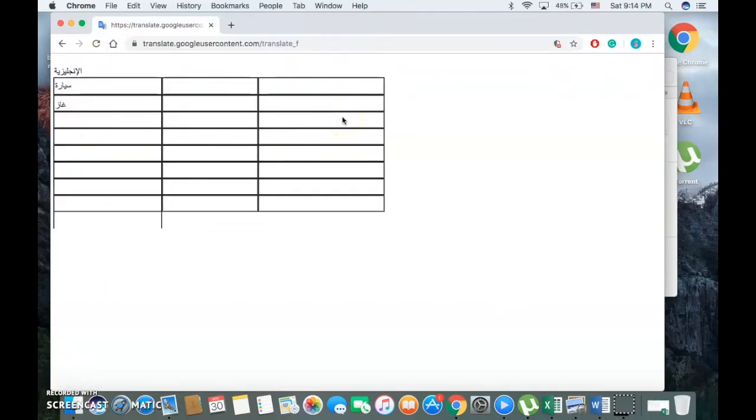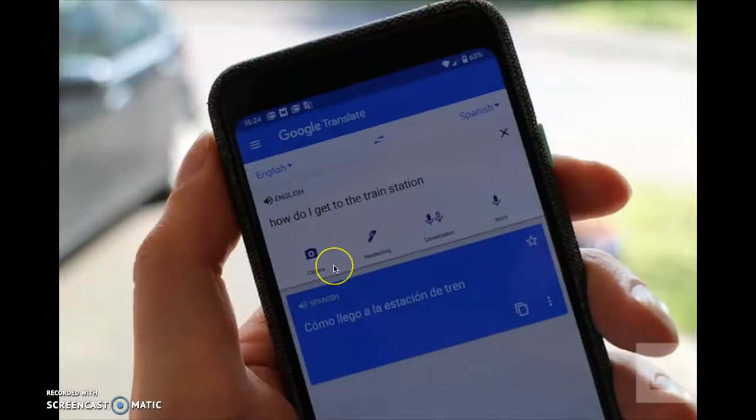If you want to download Google Translate on your phone, you can have many features. They have a series of tools that will allow you to translate in a variety of different ways, such as camera, handwriting, a conversation mode, which is very helpful when you're traveling.